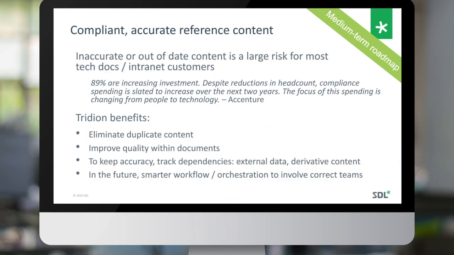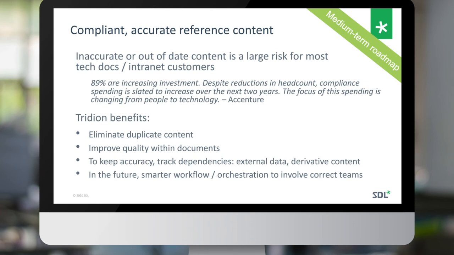Of course, if you're tagging everything, you can also easily find duplicate content. Now, we always say you shouldn't be writing too many similar topics. That's the whole point of data and single sourcing, but it happens. Different teams create very similar things without knowing it, or they forget what they've done already. So this is going to be crucial in finding duplicate content, or even resources that could be useful to you in writing your current content and speeding up your whole authoring workflow.